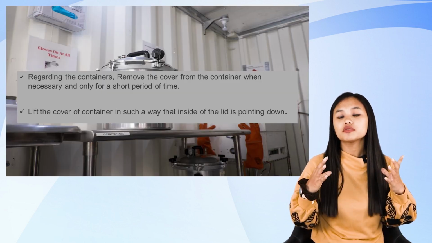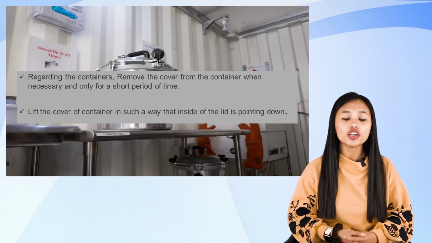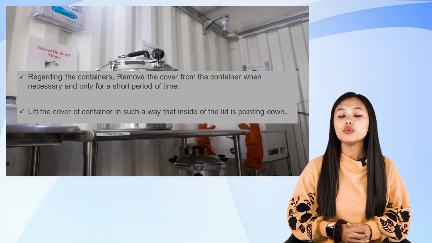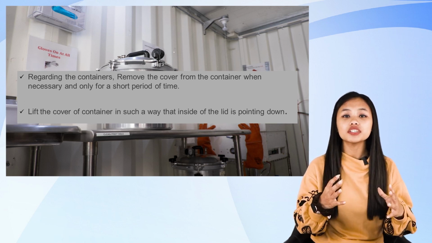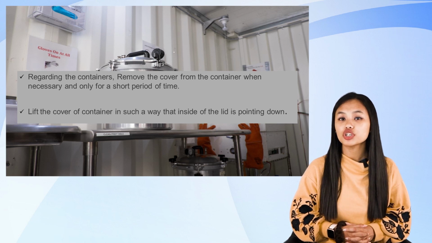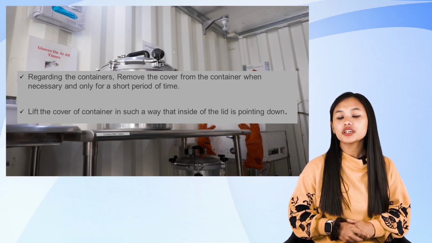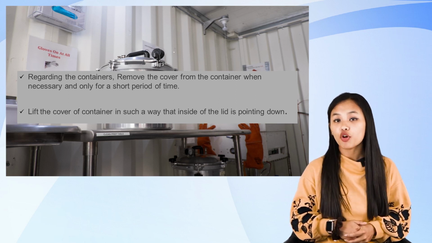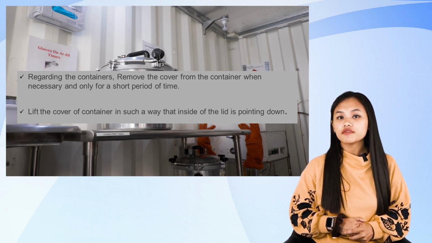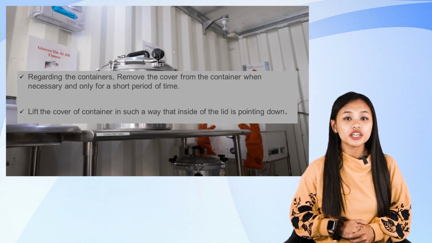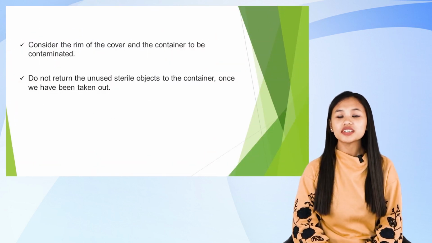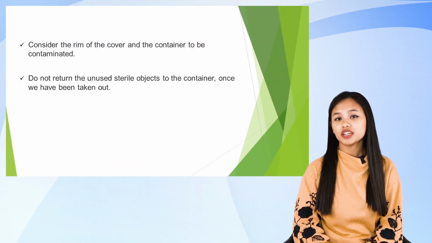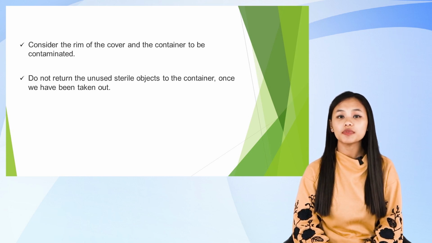And when we talk about this container, we should remove the cover only when it is necessary, as well as only for a short duration of time. Lift the cover of the container in such a way that the inside portion is pointing down. Invert the cover only when it is necessary to place down the object. And once any object is taken out from this container, we should make sure that we do not place it back. So these are the various principles of surgical asepsis.